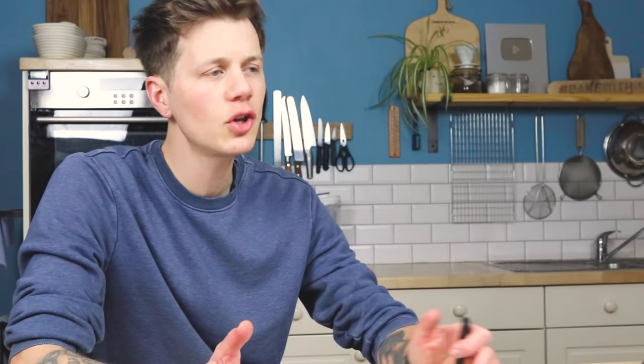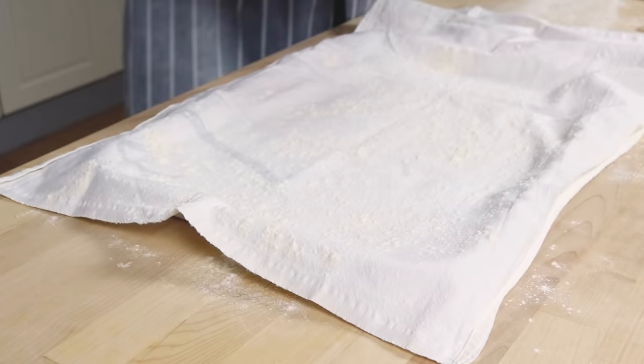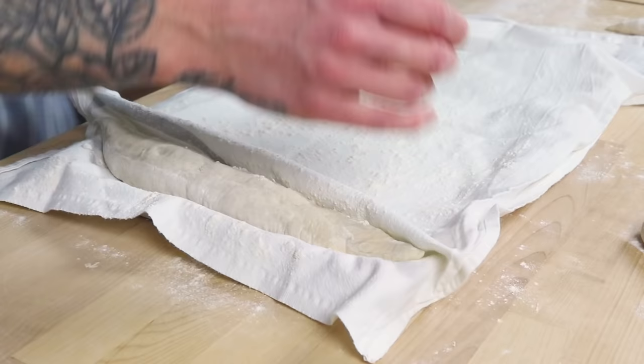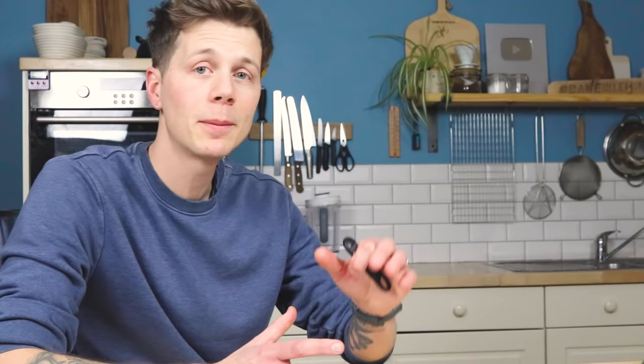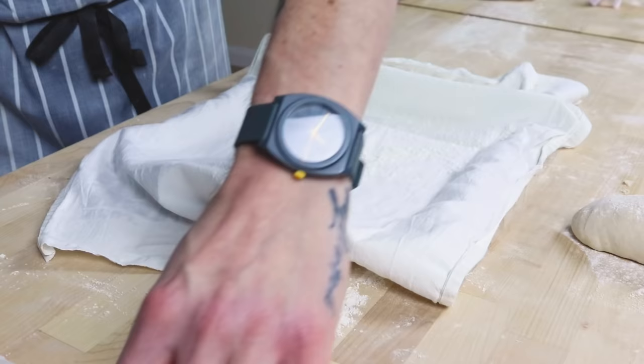Your baguettes are going to be baking freestanding with no support on your baking stone, so what you need to do is provide a little bit of support as they puff up, and the way we do that is to make a couche. Get yourself a tray and line it with a cloth. You can go to town and buy a big solid linen couche cloth for this, but I don't feel like it's necessary at home — I line mine with a Bake With Jack natural cotton proving cloth. Dust it well with flour and place your dusted baguettes on there seam side up. Next, make a nice generous pleat in your cloth in between each baguette and the next to make sure they all buddy up next to each other while they're proving, supporting each other as they rise but not sticking together. As you go along shaping, add your baguettes to the couche separated by a pleat.